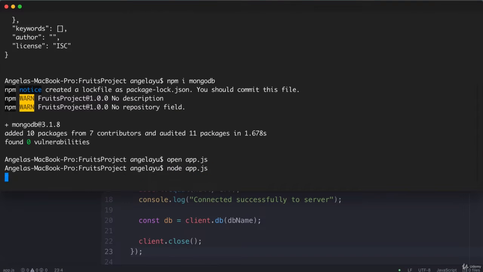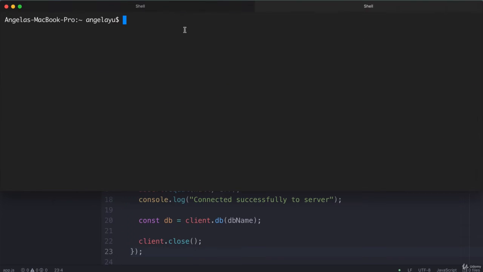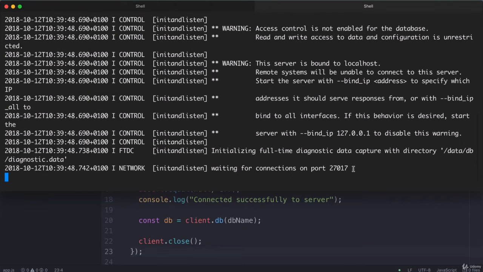All right, so now that we have created this, let's go ahead and run our app.js using, again, node app.js. And you can see we get an error. And it says Mongo network error, failed to connect to server. Whenever you get this, you always have to remind yourself, do you still have the Mongo server up and running? So create a new tab, and remember, whenever we're using MongoDB, we always have to first run our server using the command mongod. And only once it's done running and it's waiting for connections on, again, that port 27017, it's going to come up in a lot of places.